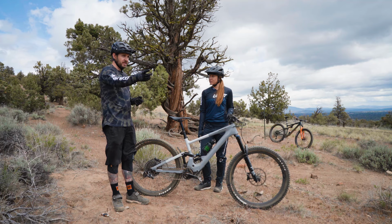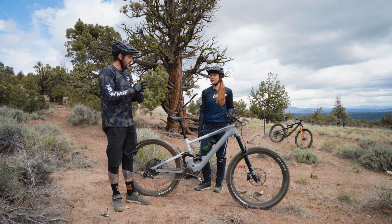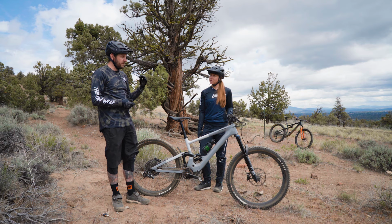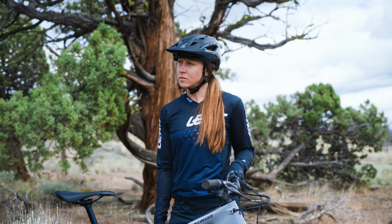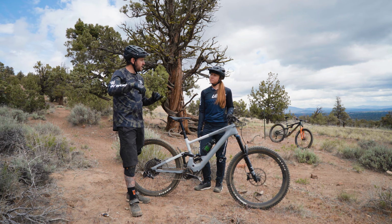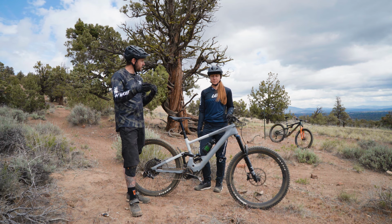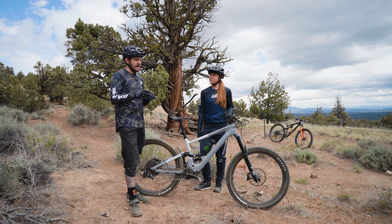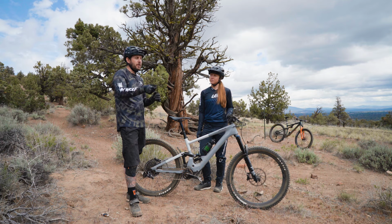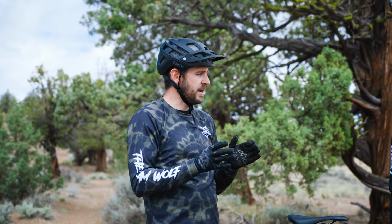You were having issues on this flat pedal here of it wanting to kind of jump up the cassette, so what we're going to do is change that cable tension, and I'd say 2 turns is a good spot to start. So give the derailleur 2 turns, try to shift up and down, see if it goes away, and if not, do another 2 turns, shift again, see if it's gone away. By doing that, you can tell, okay, it got better going up but got worse going down. Then you can maybe back it off again, and keep doing that back and forth until you find your happy spot.